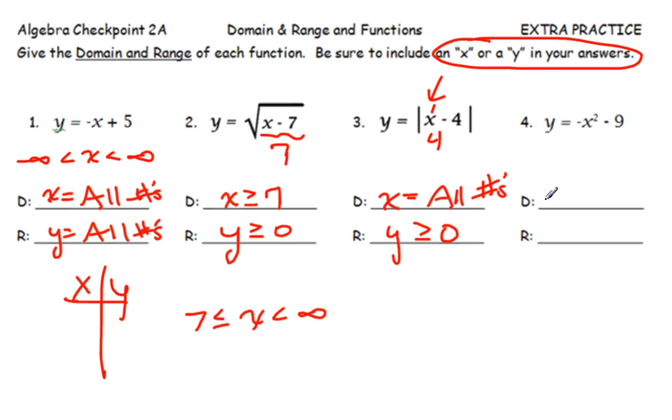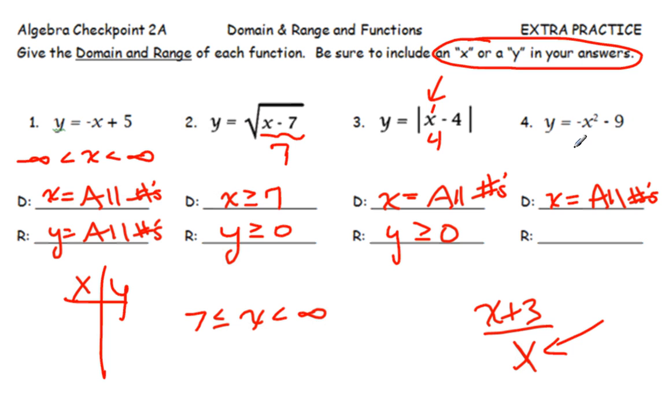Again, I can input anything. So x is all numbers, because I don't have to worry about a square root or dividing by 0. Possibly I have something like x plus 3 over x. So here x could be anything except it can't be 0, because again, I don't want to divide by 0, that kind of stuff. And my output, once I input anything, I'll square it, and then I'll subtract 9 from it.